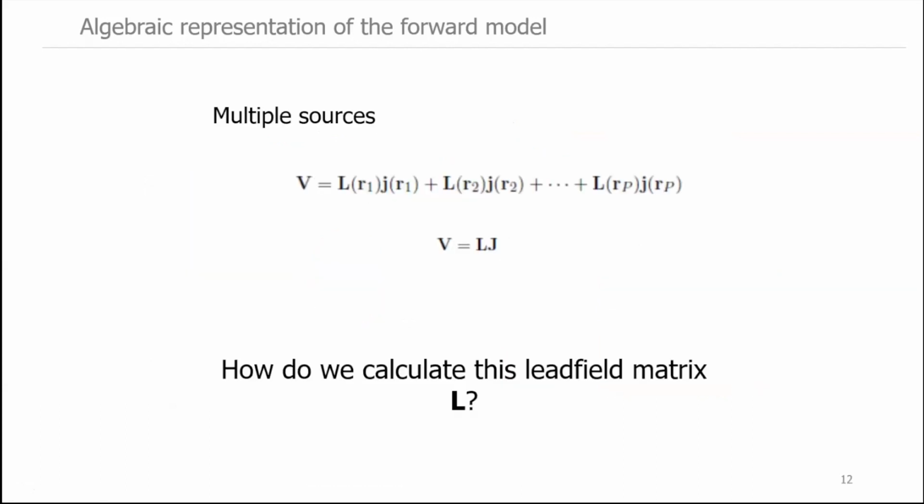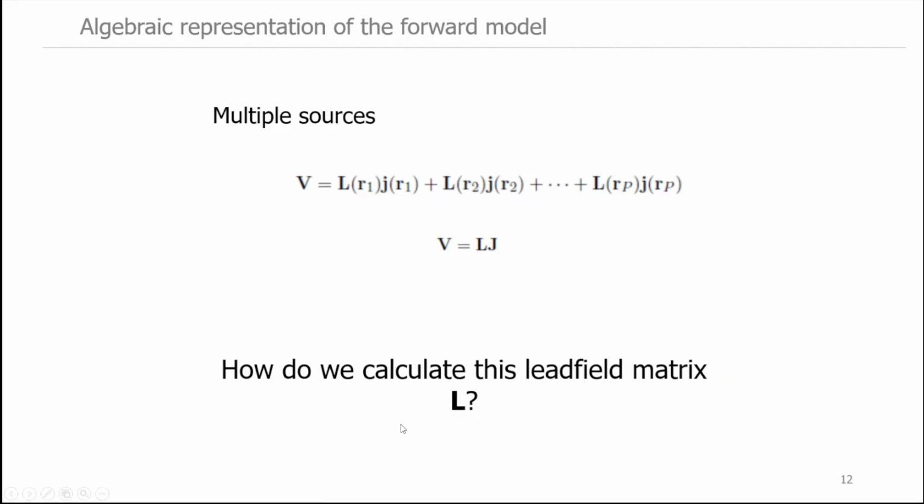And basically, EEG is a sum of multiple sources. So you can estimate the EEG as the sum of a source at a certain location multiplied by the Leadfield at that location, plus another source at another location multiplied by its Leadfield, and so on. And you can write this in matrix form to say that the EEG is actually a linear sum of the different sources times the Leadfield calculations.